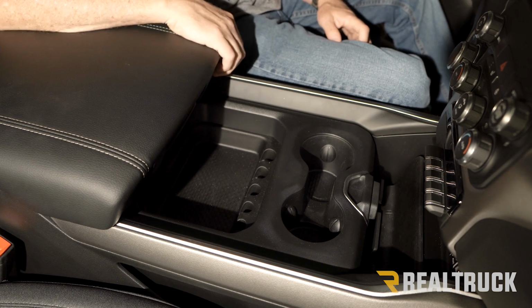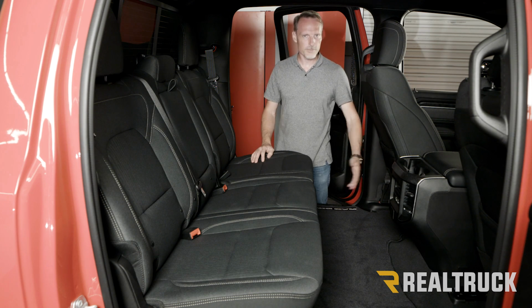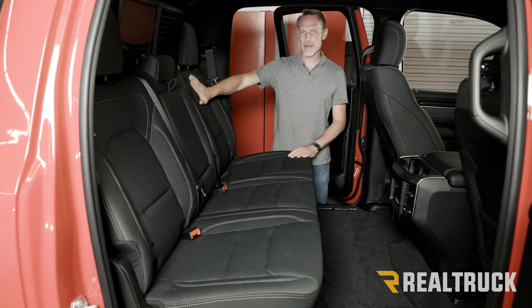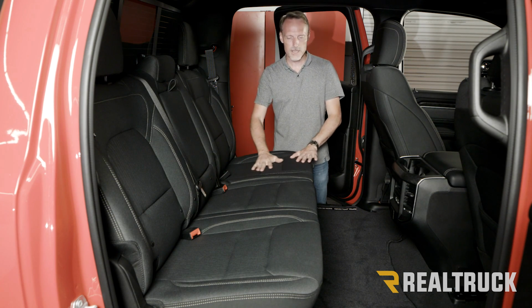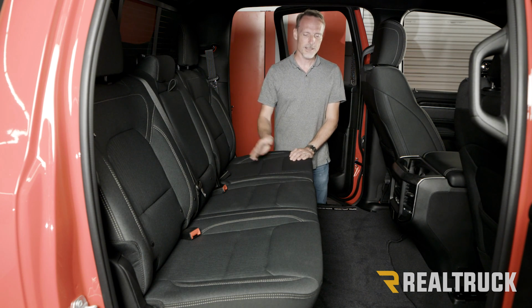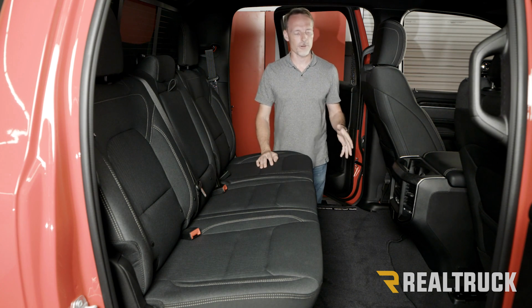Let's go ahead and move to the back. So here's that great big back seat we were just talking so much about. Now, as you can see, there's tons of legroom back here. Now, something you may have heard about was a reclining rear seat. The way that works is the back seat doesn't necessarily recline. What happens is the seat bottom slides forward a little bit to give you that reclined action. Now, I want to let you know that's an option and it's not on this truck, so I can't show it to you. What I can show you is that this is all about comfort and convenience.